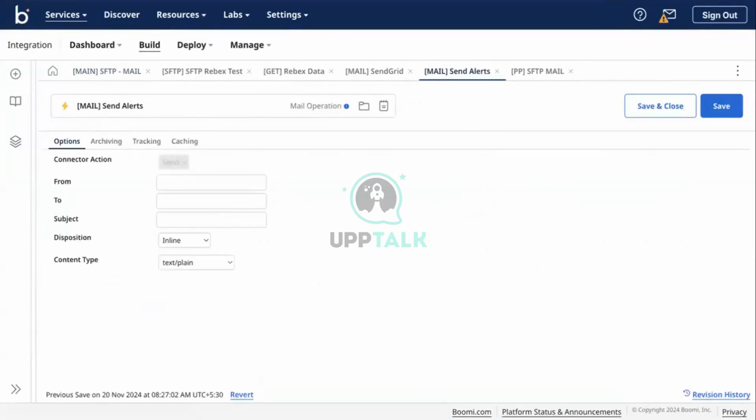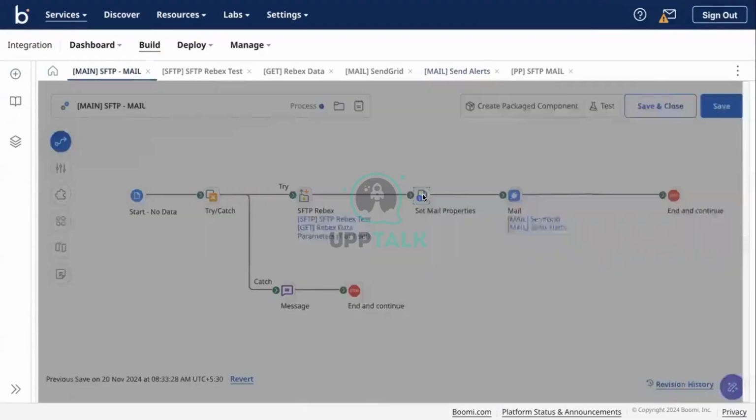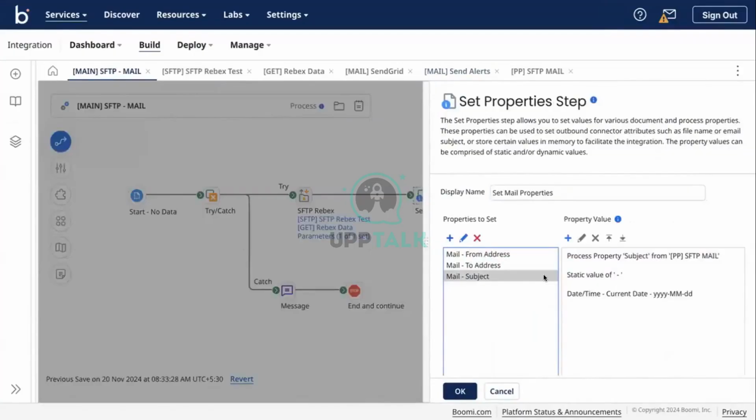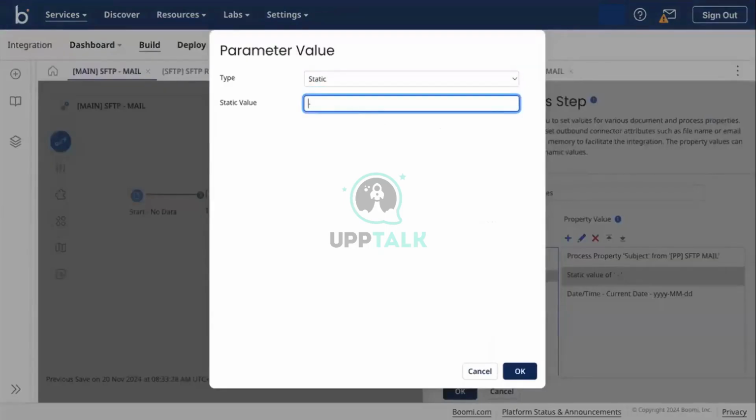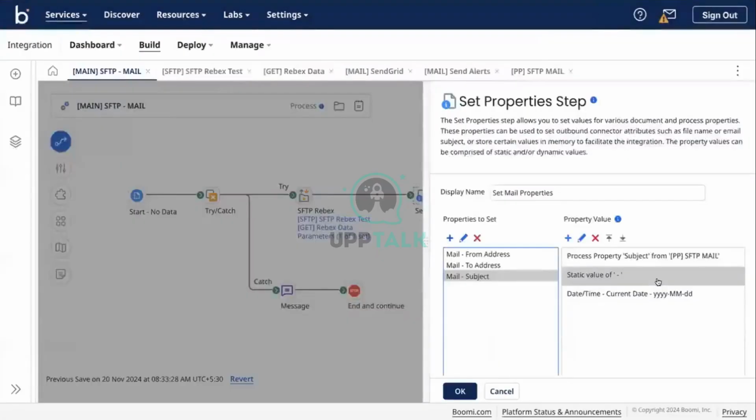Rishi, can you again show how you configured the subject to have multiple values? If you look at the mail properties, we configured something like this. We got the dynamic value of subject from there. And then in this configuration, we added a static value, hyphen. Then I added date time. It would build a subject, whatever keyword we enter, with a space, with hyphen, again white space, and then the current date. It will concatenate them.